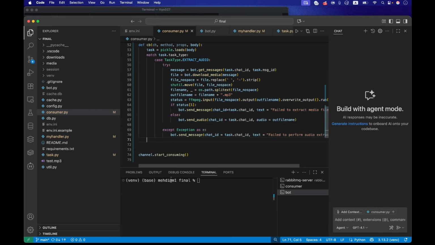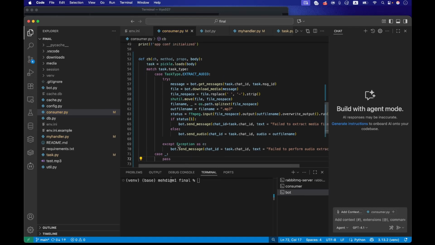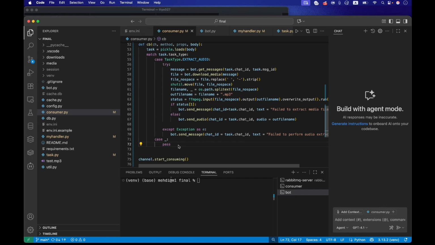If it is not, if for example it is something else, we simply pass. We don't do anything for now. If in future you add another type of task, you will add it here.